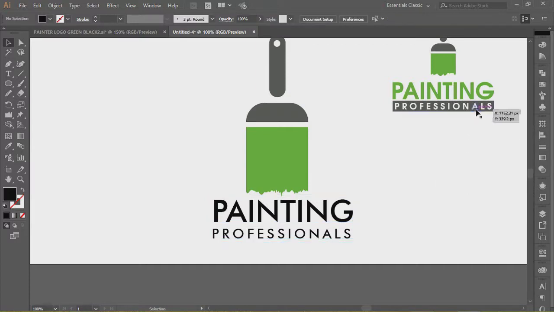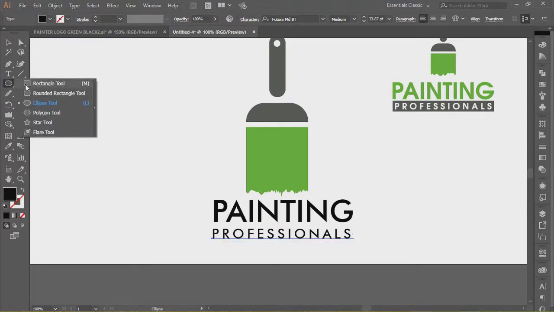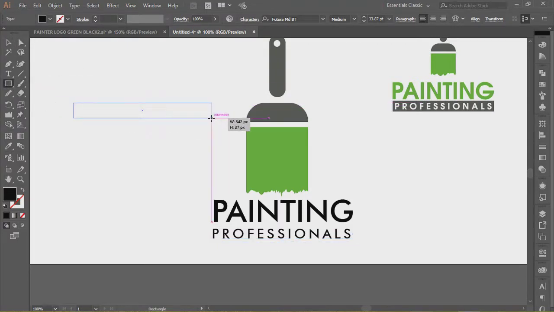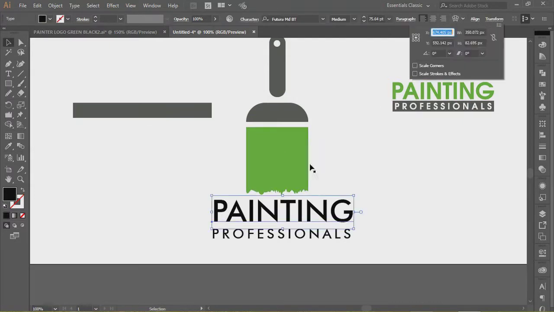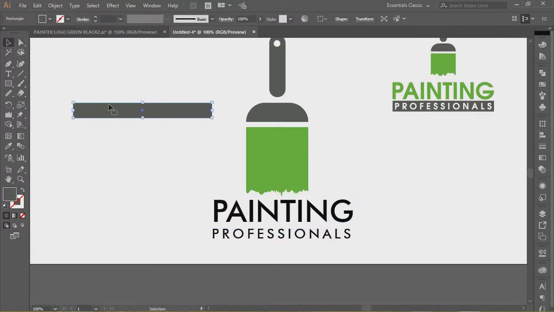Okay. Actually, I'm going to make this smaller because I have to put the block around it. So let's go to the shape tool and make a rectangle. We'll select this. I'll press I for eyedropper and I'll get that same gray shade. Go to the transform panel to find out the width of the painting. Control C to copy it. Let's go over here to this rectangle, go to the transform panel and Control V to paste, enter. Okay.